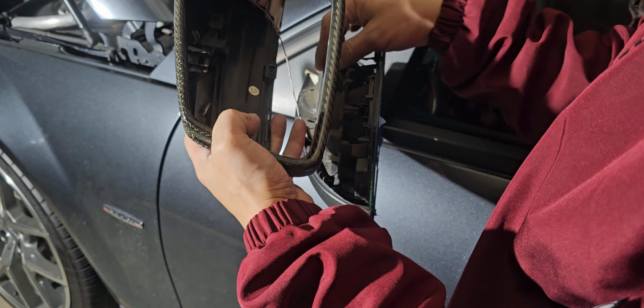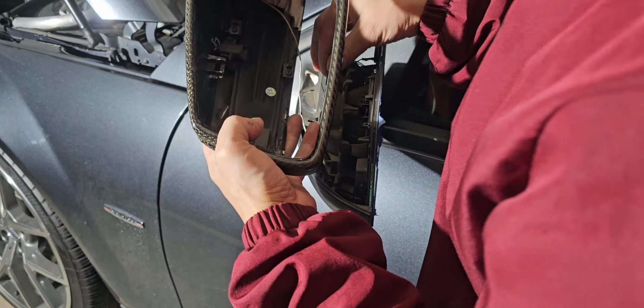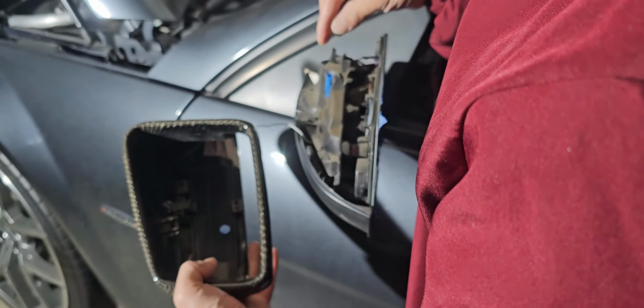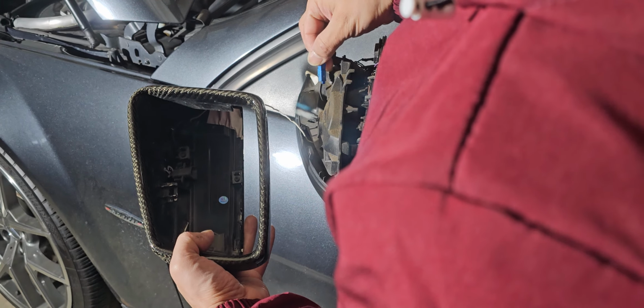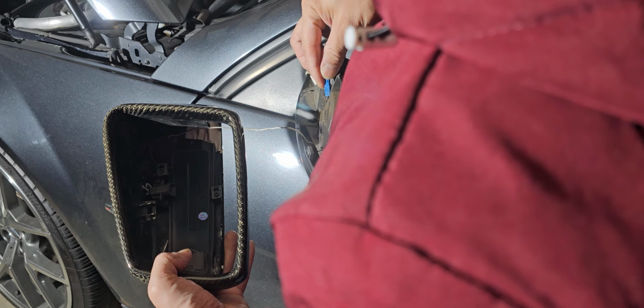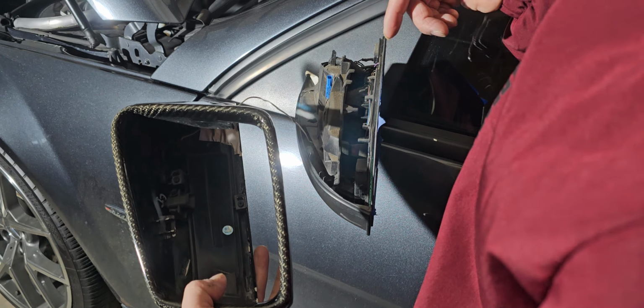So this little blue part, you're gonna actually have to put this back in there. So that's the thing. I don't remember if this stays. Oh, actually it does. There you go. It just goes right in there. So slides in, which is kind of dirty. Okay. Probably will try to clean that.